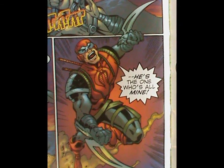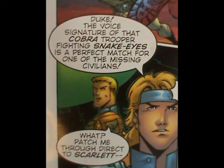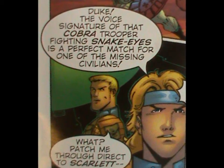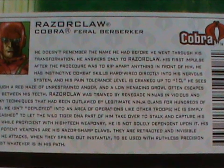The most interesting tidbit the comic offers is that he appears to be a civilian that went missing, implying he's an innocent man kidnapped and altered by Cobra. It is consistent with the file card mentioning he has lost all his memories.